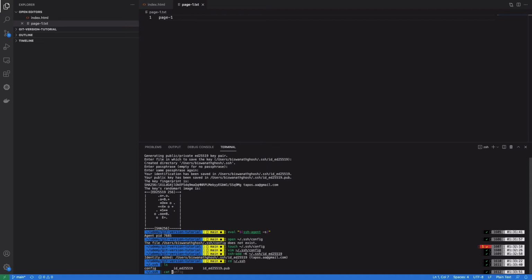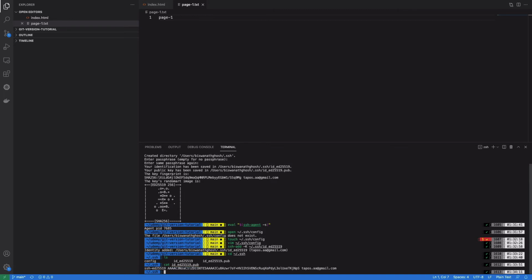I click cat id_ed25519.pub, the pub file, and it's my SSH key file.